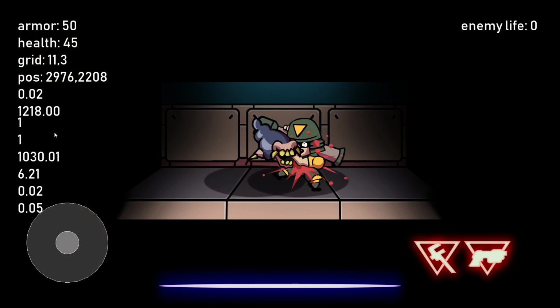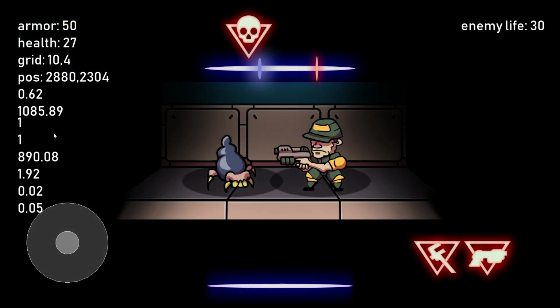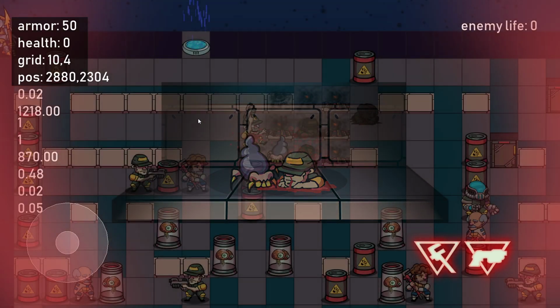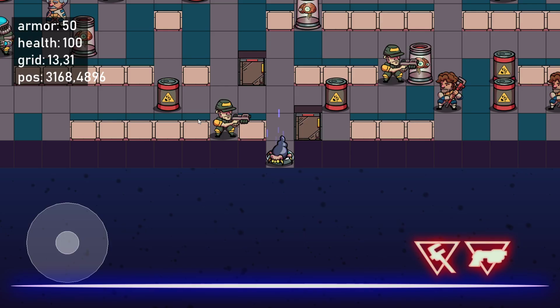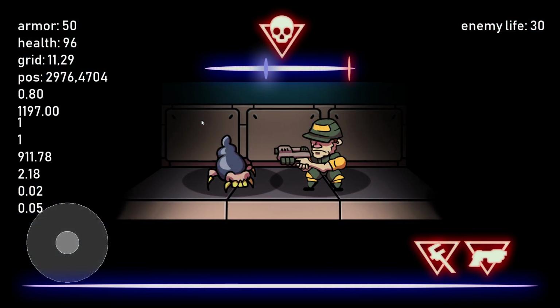Let's see if I can get this guy. Nope. And I'm just showing debug on the left and right. I'm not going to keep that in the game, obviously. It's just there for me to see. Now I'm already empty. Nope.